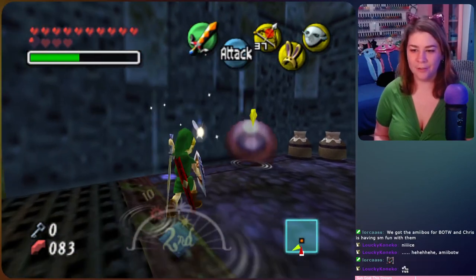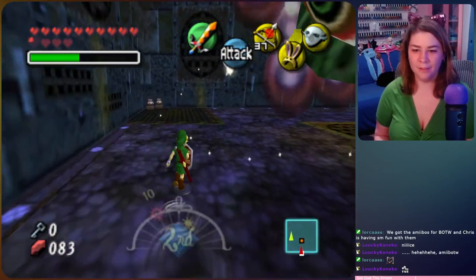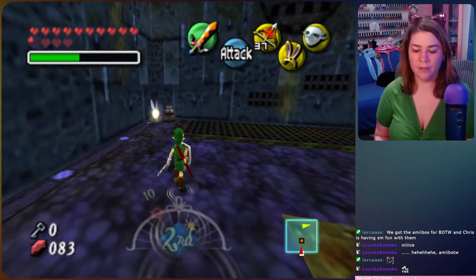I don't know why it turns around like that sometimes. I pushed the wrong button, I guess. Okay, we're too close. Let's get away so we can aim better.